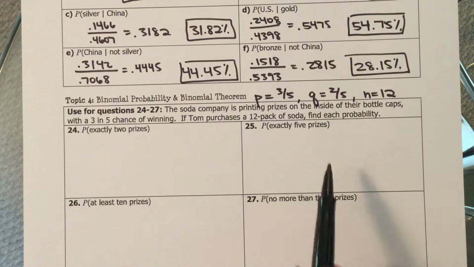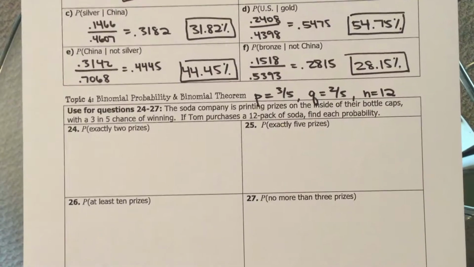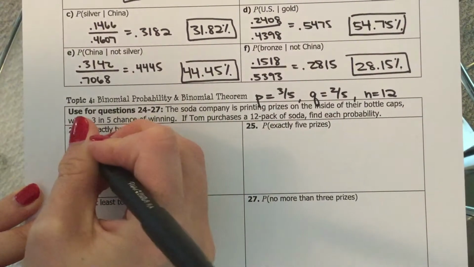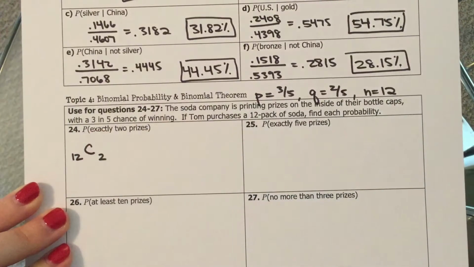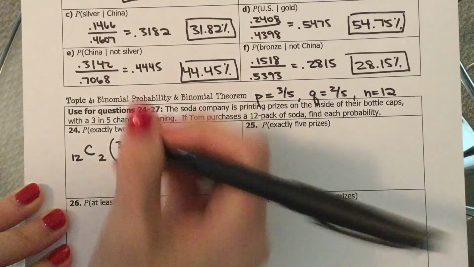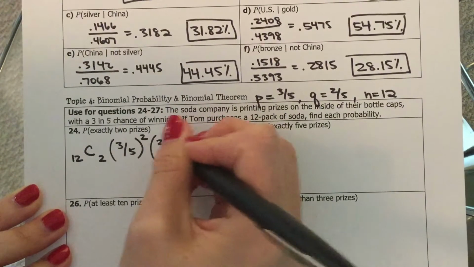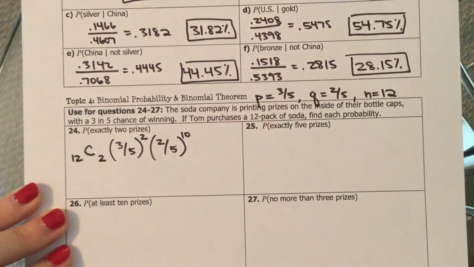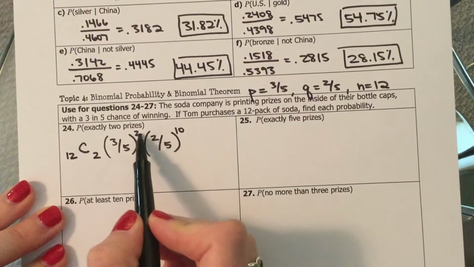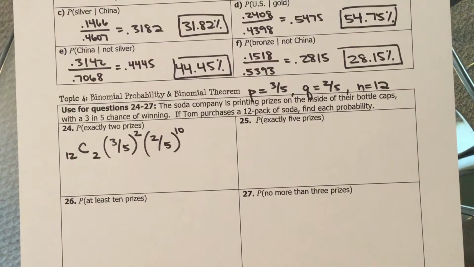Okay, so we've got a couple of "exactly" problems and then a couple where you'd be adding up some different totals. So exactly 2 prizes. Okay, so the coefficient is n choose however many you want, which here would be 2, times the probability of success for how many times you want it, and then the probability of failure for how many times, I guess, not want it. You probably want a prize, but this would be how many are and how many are not. Okay, so I'm going to go into Desmos so that we're not trying to do this just on the phone calculator.